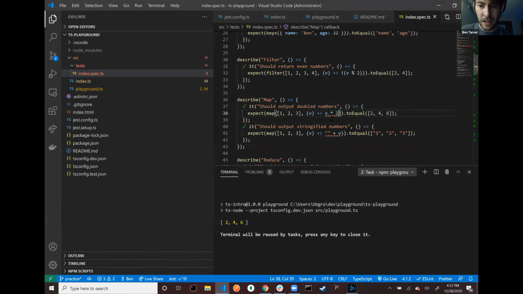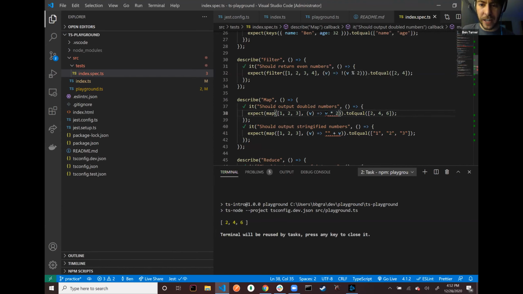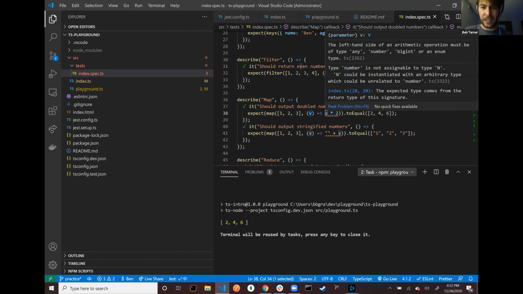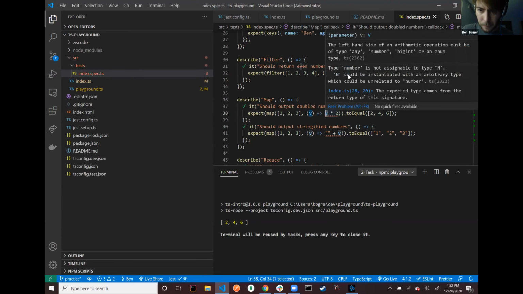That's where TypeScript is looking at this being like, this doesn't seem right to me. You're saying that V is to be multiplied by 2, but you're telling me that V is some weird ethereal type. How am I supposed to know that V times 2 is actually a meaningful operation? So we have this problem.